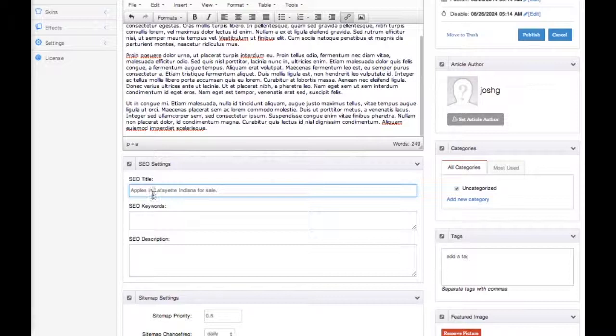So now you have a bunch of great keywords that the search engines can think about contextually to one another. So now it knows that you have the keyword apples, so you're likely an orchard of some kind or a place that sells apples, and you are located in Lafayette, Indiana, and the search engines are smart enough to sort of pick up on that.